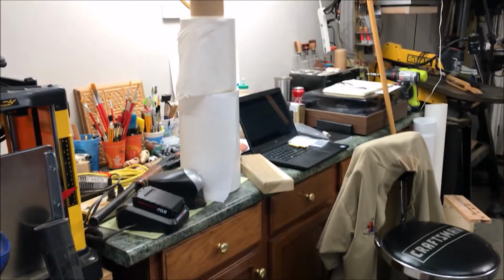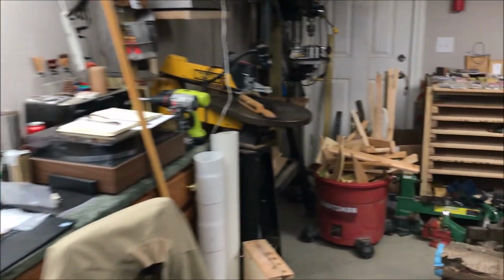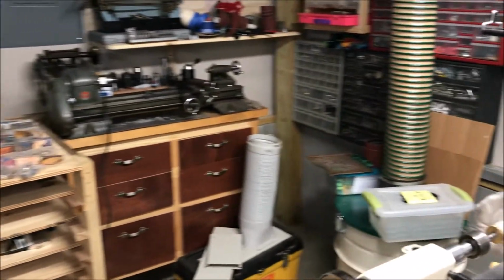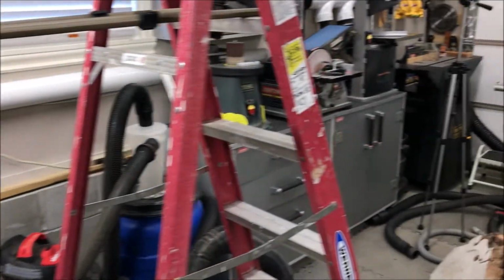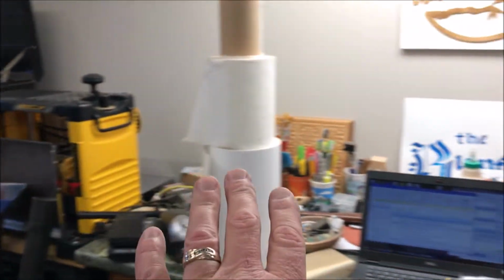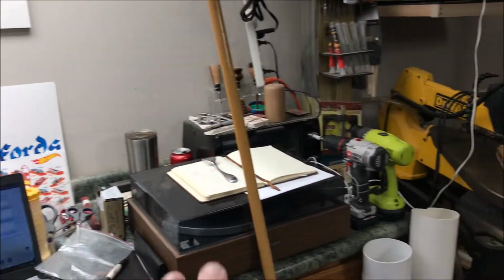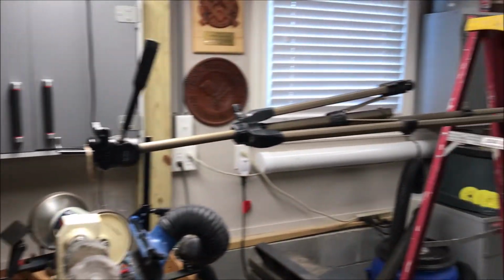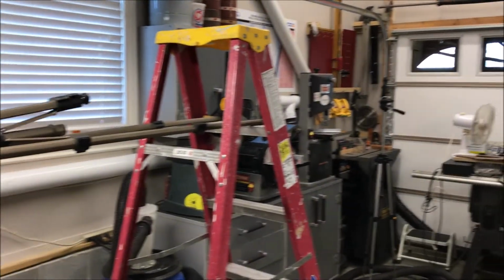Take a look at my shop. It is pretty well wrecked. I think I have a nice layout now for how I want all of the major tools to go. So I think what we're going to do is spend a little bit of time tonight just doing some cleanup work and trying to get some of this stuff put away so the shop doesn't look so ragtag. Once we do that, we'll take a look at some of the projects that need to be done and we'll start planning for those. I promise, as always, I will keep you guys posted.